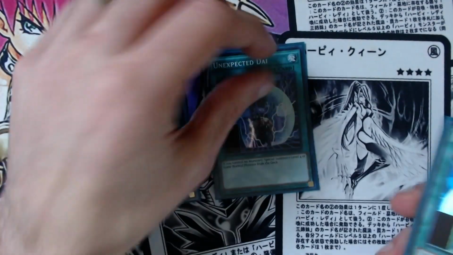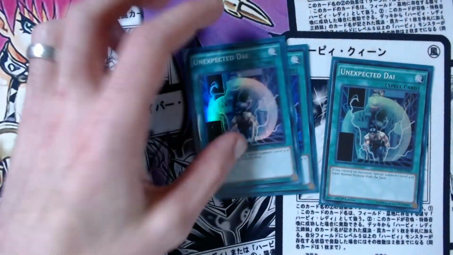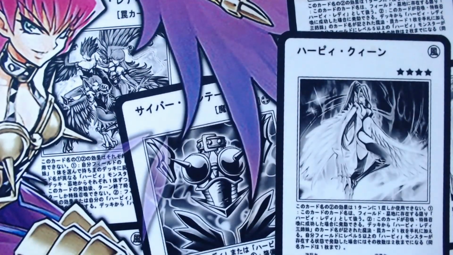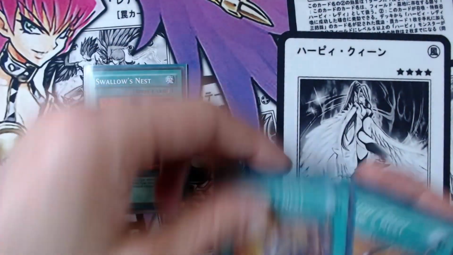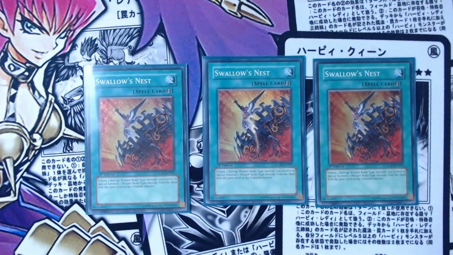Then we have the triple Unexpected Dai. You should have no explanation for this. This is what the vanillas are for. Just get a Harpie out without the normal summon. Then we have the triple Swallow's Nest. Like I said, this card could also obviously be replaced with Hysteric Sign, or maybe you can try to find room for Hysteric Sign another way.